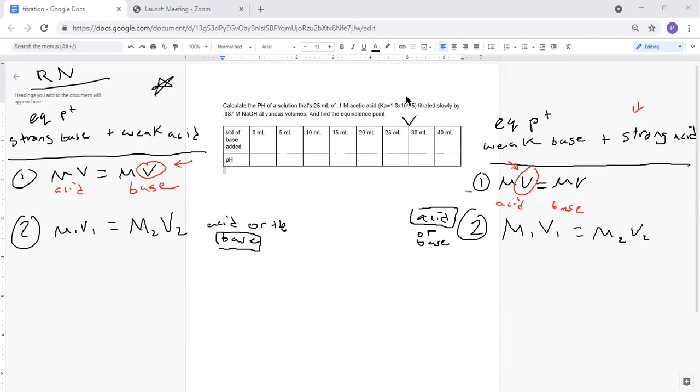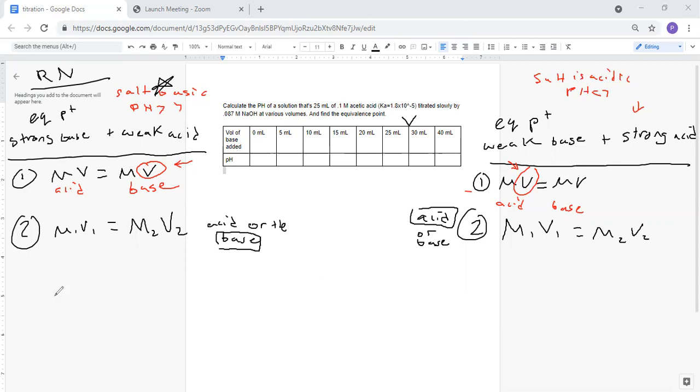which by the way, let me put, salt will be acidic. pH will be acidic at the equivalence point, less than 7. Salt basic. So pH will be more than 7 at the equivalence point.